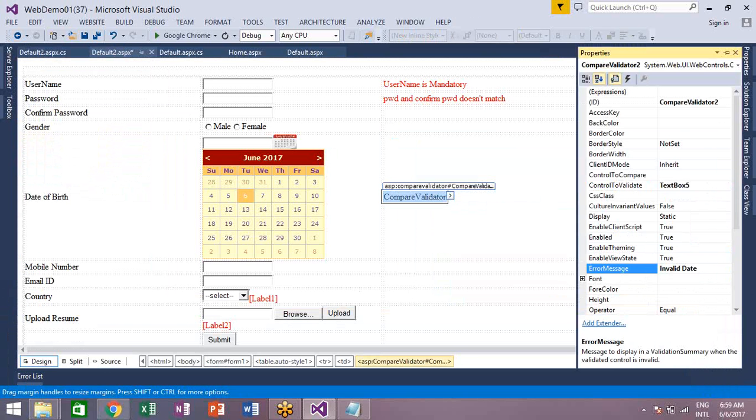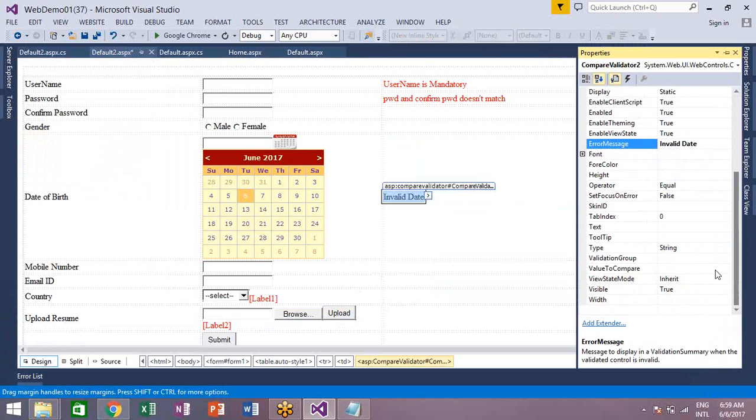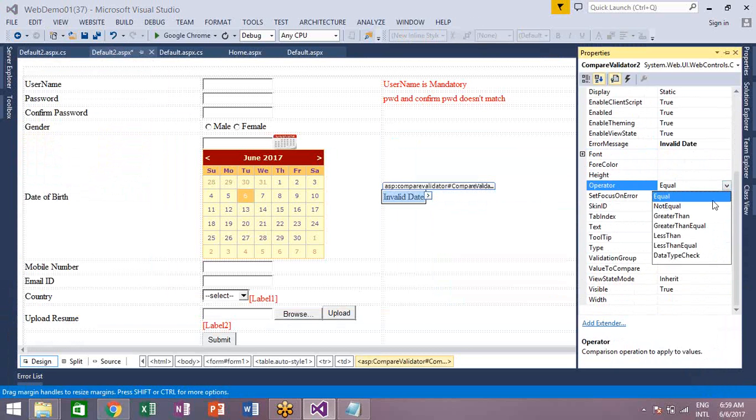For this compare validator, a few properties are changing. Control to validate, one thing, and error message. Later you have a property called operator. For the operator property, you have to select data type check. And one more, you have type.